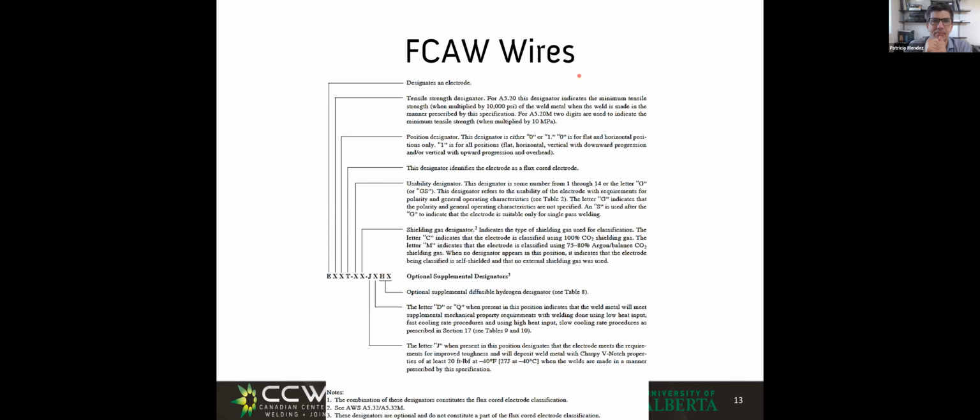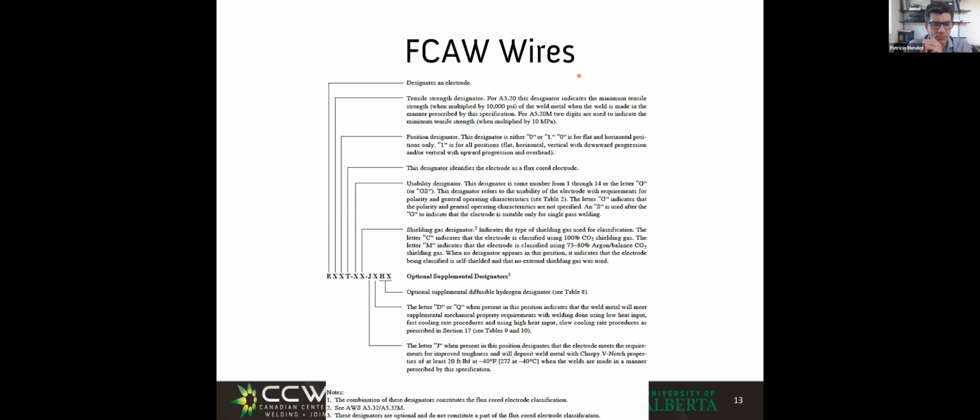Flux core wires. Flux core wires have something that is kind of funny. That's why I put it after MIG and after stick. They can look like a MIG wire. You can have an E70T. The T means tubular, and then when we hear the T of E70 or E71T, we know we're talking about flux core. Good. The E means electrode in this case, and we're not going to be using it as a rod, so we're also good. Here's a trick.